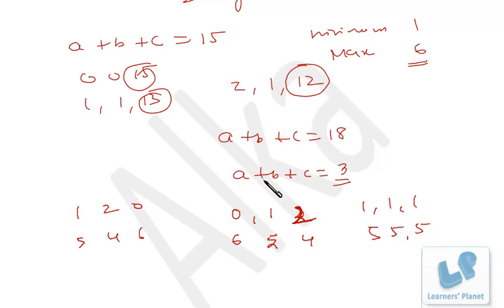So that's why we are taking the reverse approach. Okay, and that's pretty easy. You will be able to understand it very quickly. You want A plus B plus C as 15, but the maximum A plus B plus C is 18. So that's a loss of 3. How can A, B and C take this loss? A is losing 0, B is taking 1 and C is taking 2, or maybe all of them are taking this loss as 1, 1, 1. Okay, I'll take more examples for that. Should be clear.